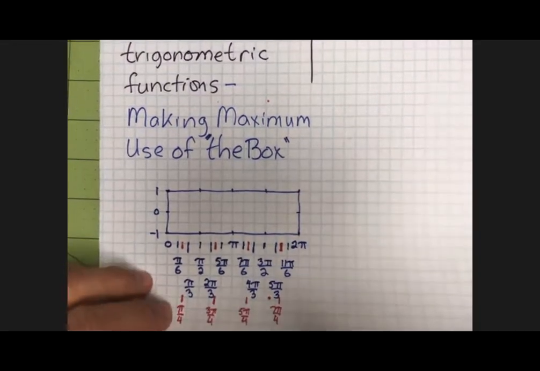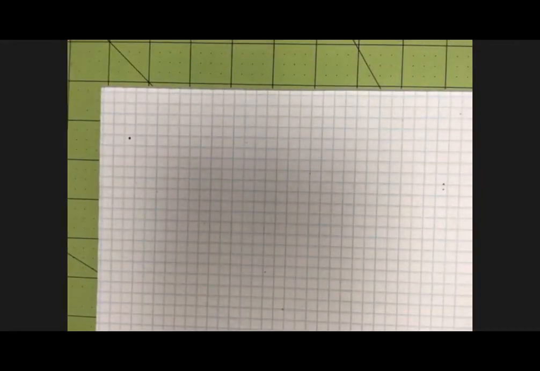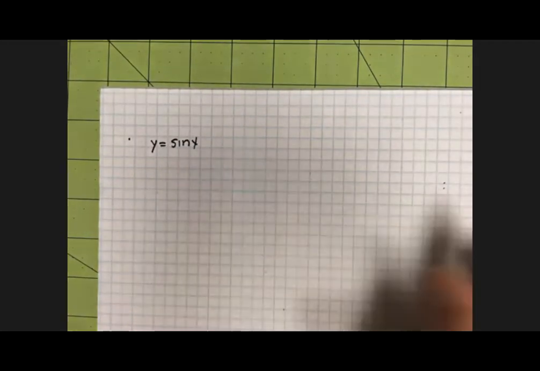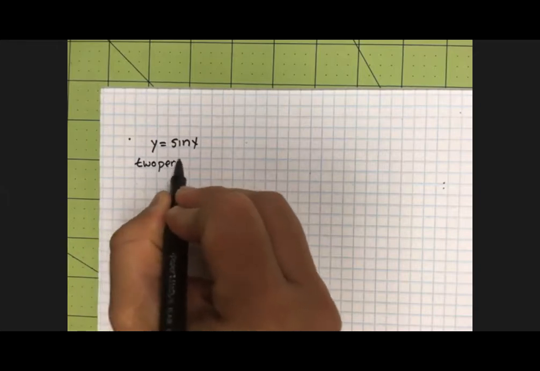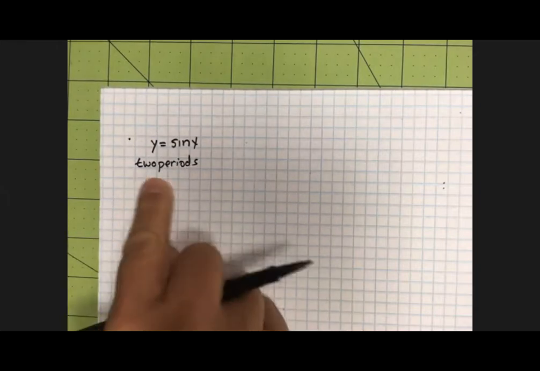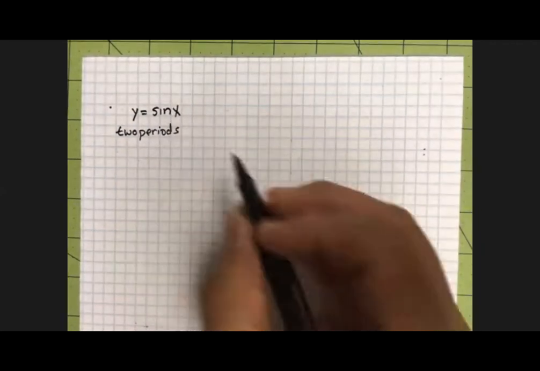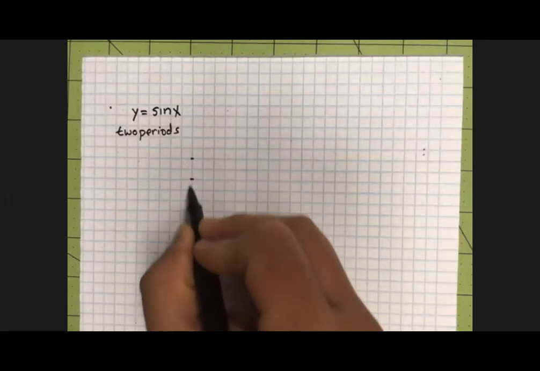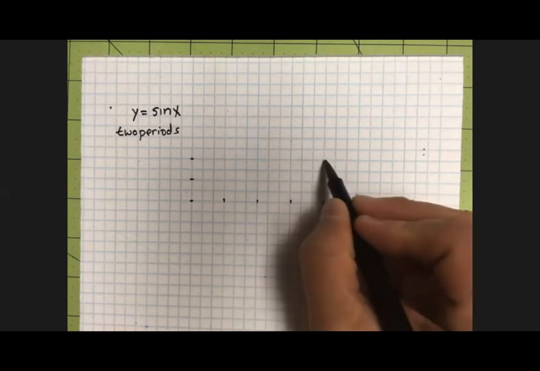Let's go to another paper and draw a graph of sine and try to illustrate the procedure I want you to use. So let's graph y equals sine x. And let's say we want to graph 2 periods. Before you draw an axis and try to fit your graph to the axes, let's get a view of what sine of x should look like by drawing this box. It's 4 units high and 3, 6, 9, 12 units wide.